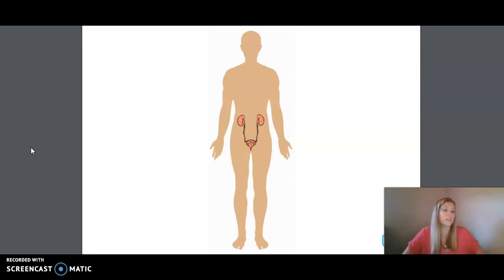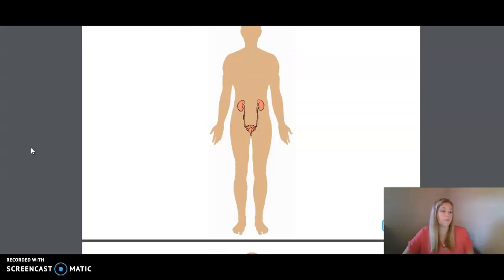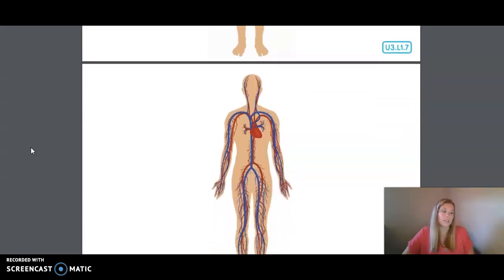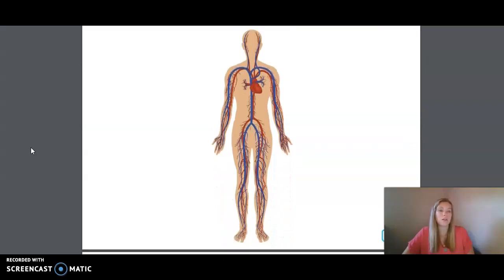Here's another riddle. I am your body's delivery system. I deliver nutrients and oxygen to all parts of your body. Nutrients and oxygen circulate or are carried throughout the body by blood vessels. The heart acts as my pump. What system am I? The circulatory system is made up of your heart, blood vessels, and blood. Blood enters your heart and is pumped into a large blood vessel. Blood vessels carry blood to every part of your body and loop back again. The circulation of the blood carrying nutrients and oxygen happens all day and night.